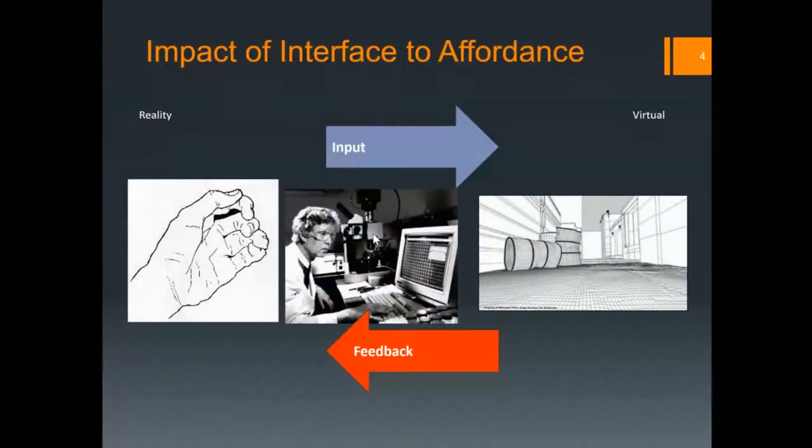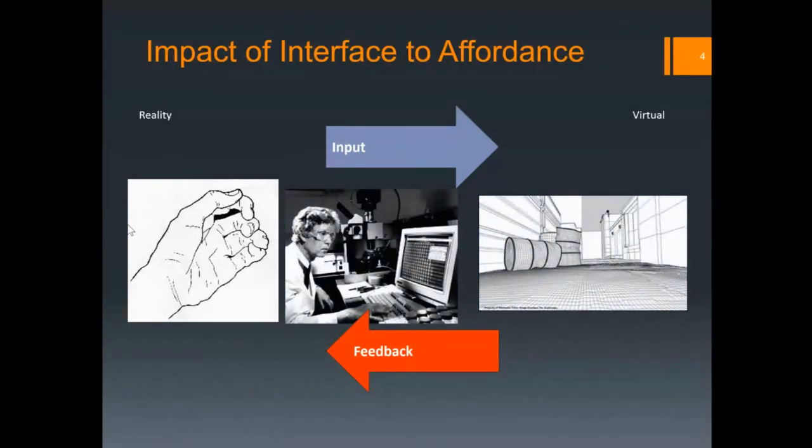So the idea here is really about the interface's affordance. This is a new concept here. Affordance is the ability to recognize, from looking at the object itself, what it is, for example whether it is a mouse, if you haven't seen one before. So affordance has a bit of a cognitive attribute to it, whether people can recognize it or misunderstand it. In this case, it's a very simple, basic idea.